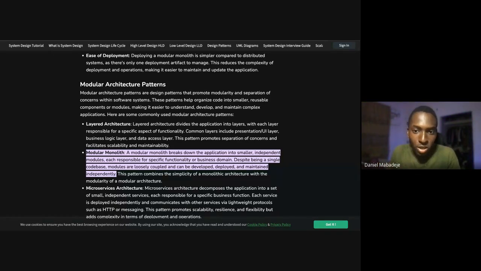This pattern helps organize the code in smaller reusable components or modules, making it easier to understand, develop, and maintain complex applications.